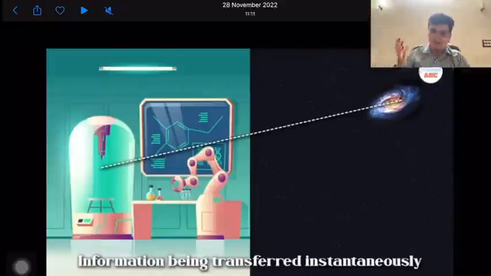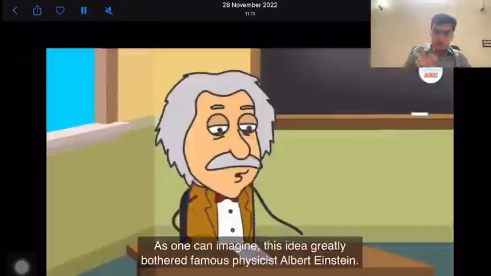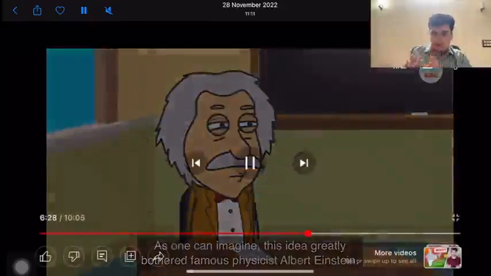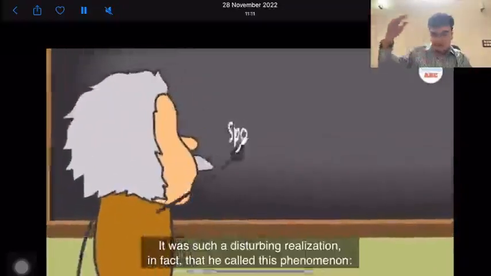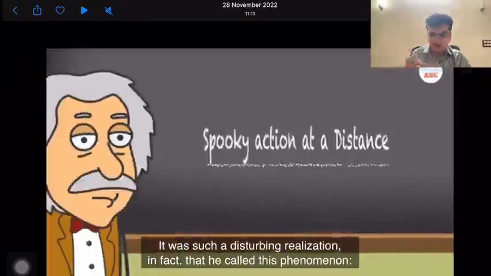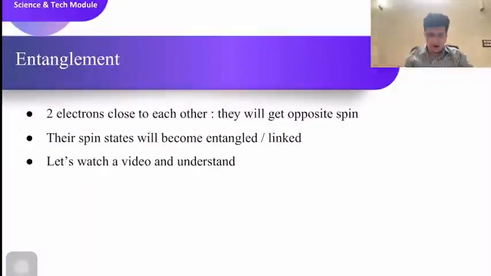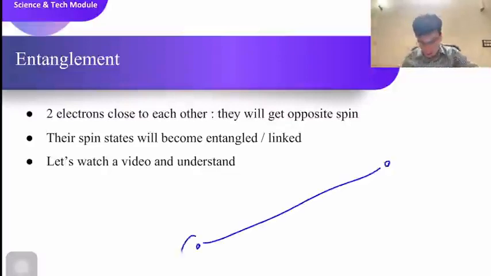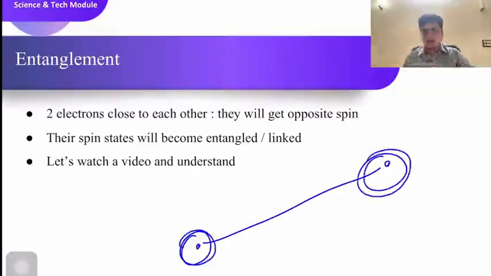This communication faster than the speed of light directly contradicts the idea of E equals mc squared. And that is why Albert Einstein was also spooked. Albert Einstein did not understand this, because he said this cannot happen, this is communication faster than light. So he called it spooky action at a distance, that electrons are entangled, and regardless of how far they are, if I just look at one, I will be able to understand the other. This is the second principle, entanglement.